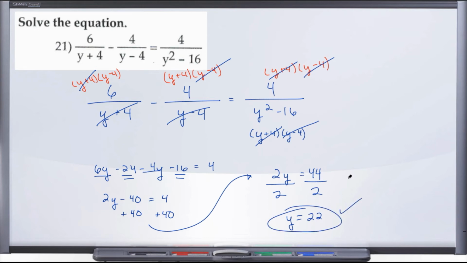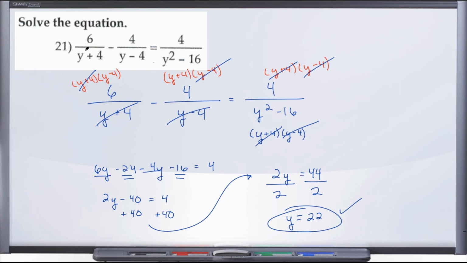Y equals 22. Now what you really want to do is get in the habit of going back, taking what you believe your solution to be, and plugging it in for y. In some cases we may end up with multiple values, two or three answers for y. We want to make sure that none of the solutions we come up with make any of our fractions undefined. Meaning, if we plug in this value of y, do we get a 0 in the denominator of any of these fractions?